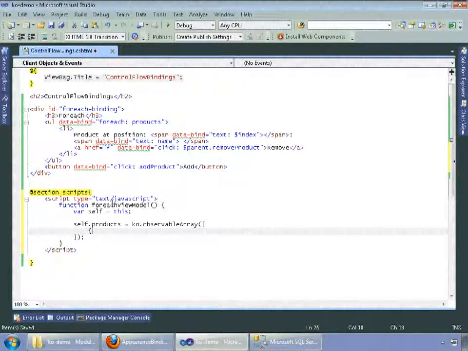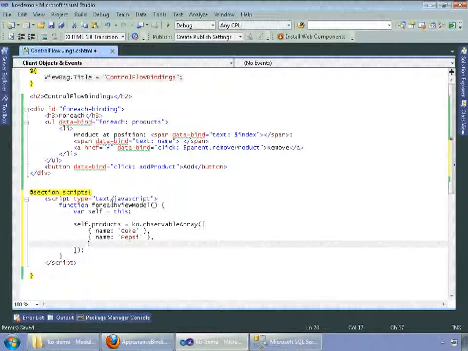Curly brace, name Coke, curly brace, name Pepsi, curly brace, name 7-Up, and curly brace. Okay, so that sets up our products array there.